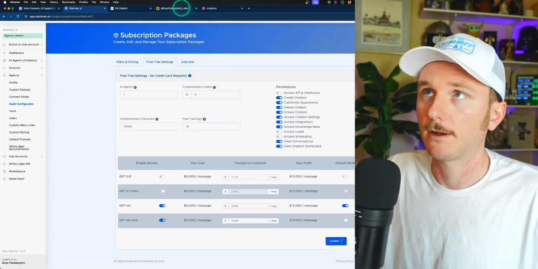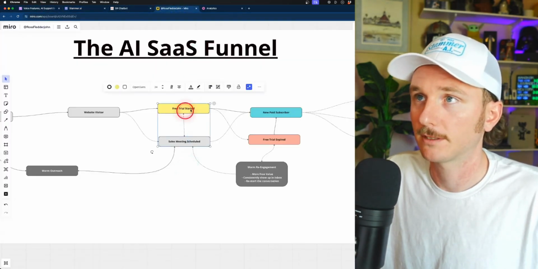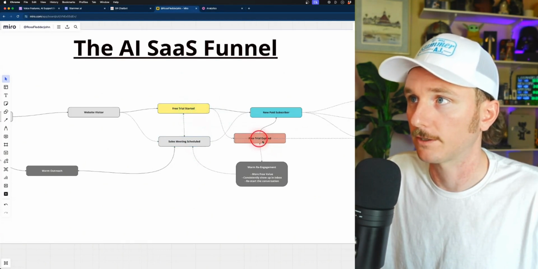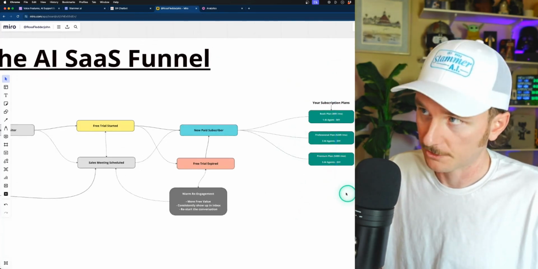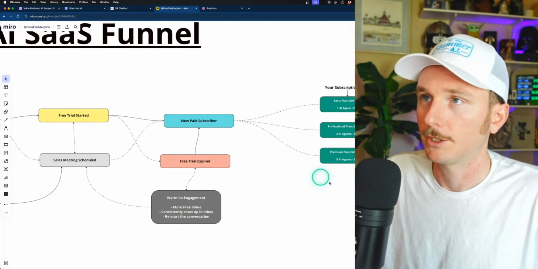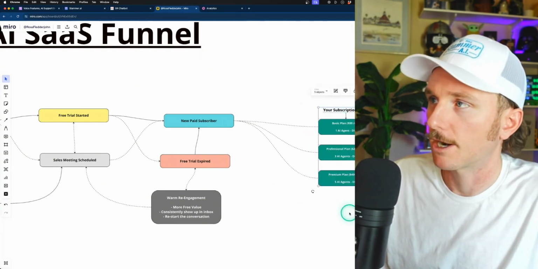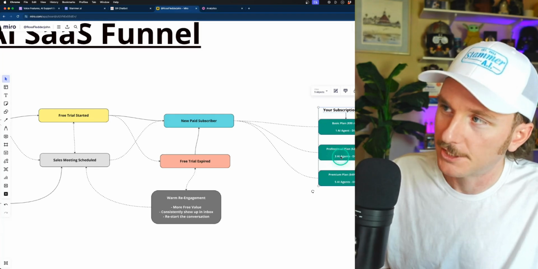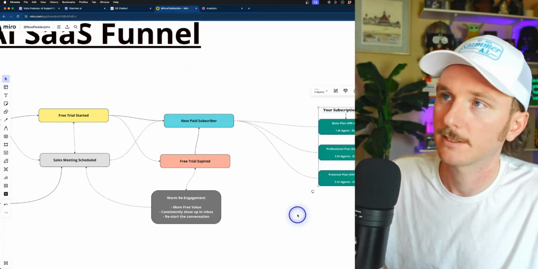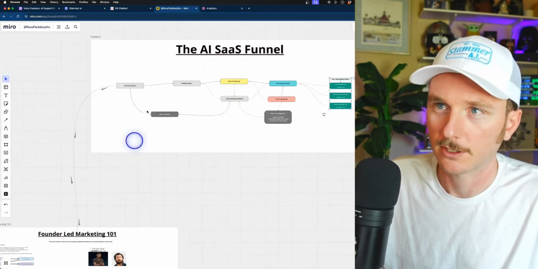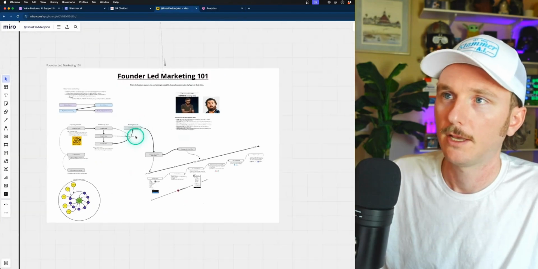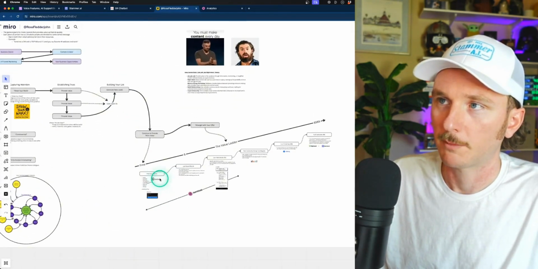So the free trial settings in here match to what you can do from free trial started to free trial expired here. And then these are just examples of what possible subscription plans could be. Selling one agent for $100 a month, a couple agents for a couple hundred a month, etc., whatever it may be. Once you start building your email list, and this is why a lot of people talk about building your list, you can start working people up this value ladder.